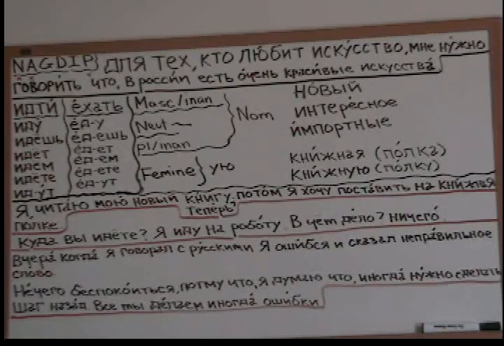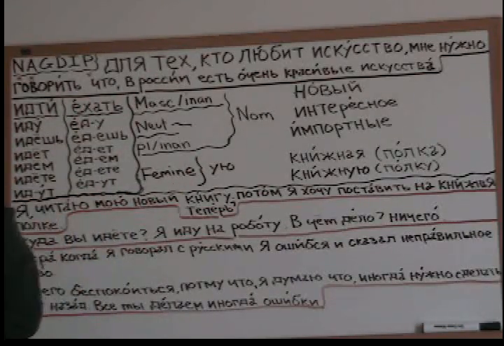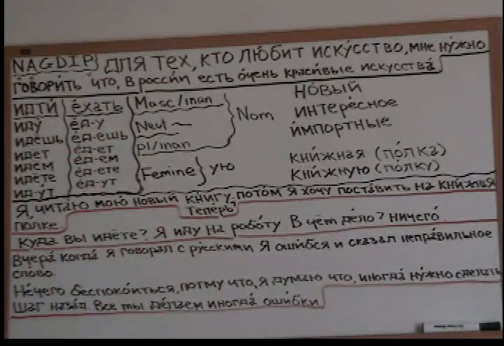Try to get practice with everything we've learned so far, because it's important to do that in any language, especially Russian, because you may get further and not use something for a long time. You may end up forgetting. So when you move further, try to combine everything. When you're making your example sentences, make sure you add some stuff from what you learned before, so you won't forget. So that's what I'm going to try to do here today. I'm going to try to combine all the stuff.